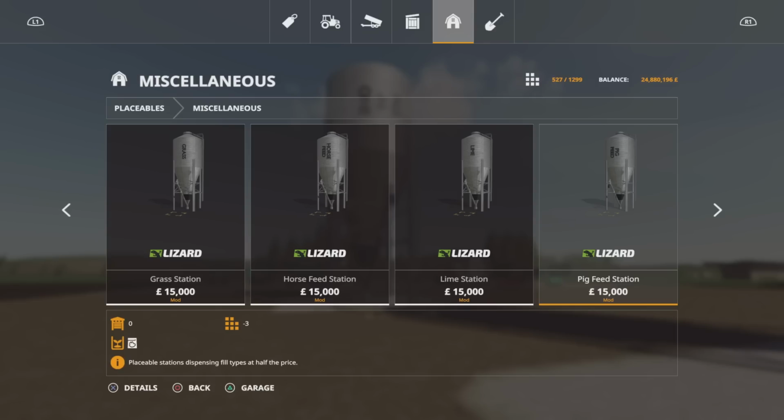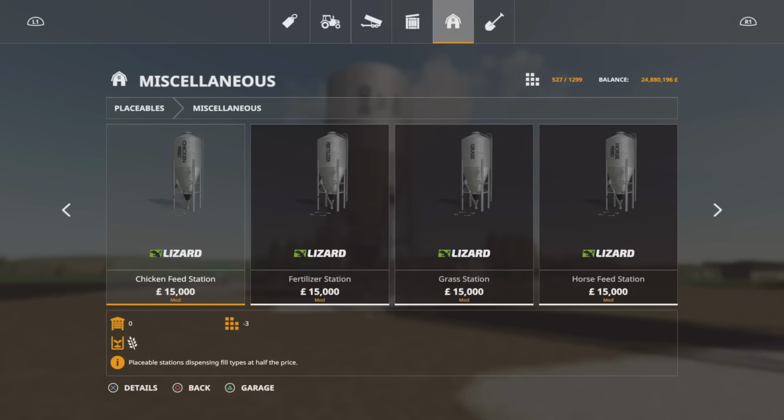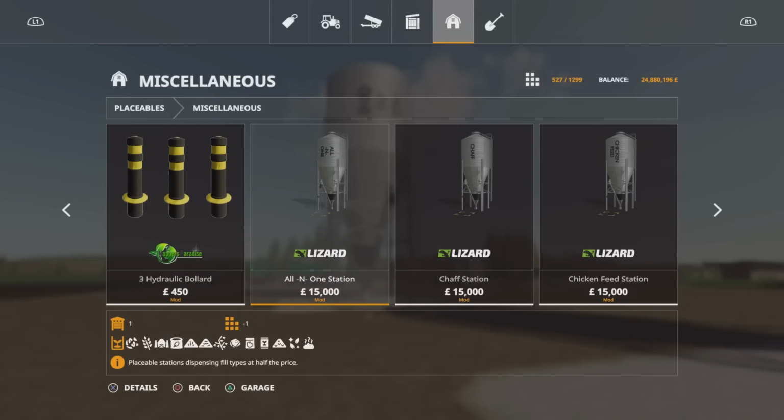But again, I suppose thinking about it, for me personally, if I was going to place a lime station for 15 grand anyway, and it was going to use 3 slots, why not just place one of the all-in-one silos so that wherever it is you normally go to get your lime, if for some reason you need to pick up something else, it's there. But again, it's your choice.